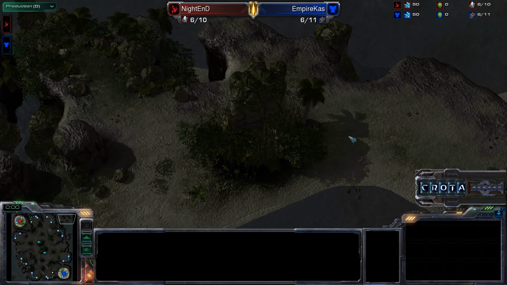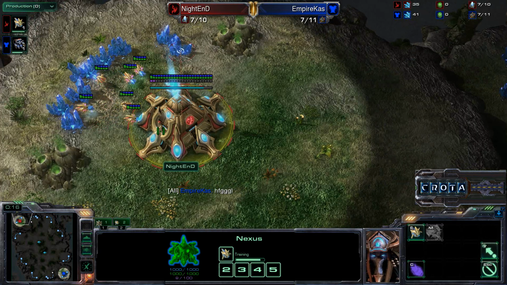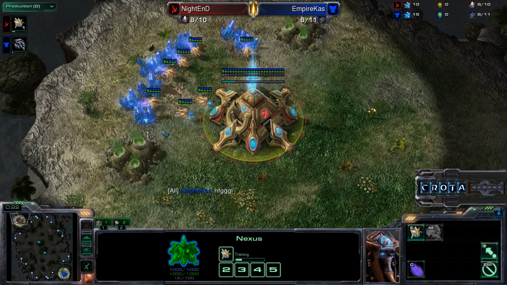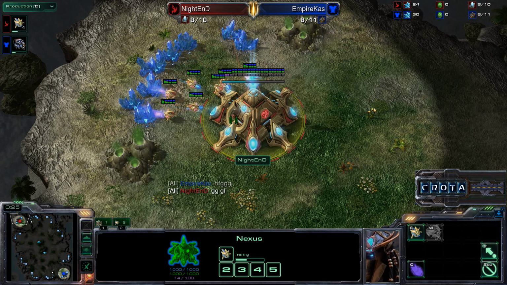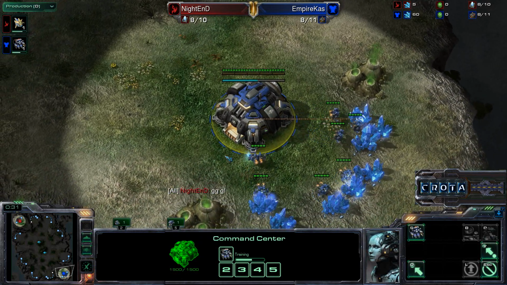Hello everyone, and welcome to Game 1 in a series between NightEnd versus Kaz here on Ohana. This is StarCraft 2, Wings of Liberty, as we see NightEnd spawning on the top left-hand side of the map as the red Protoss. Meanwhile, on the bottom right-hand side of the map, we do have Kaz spawning as the blue Terran.